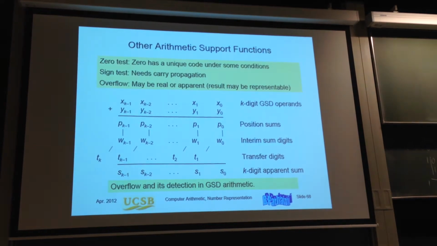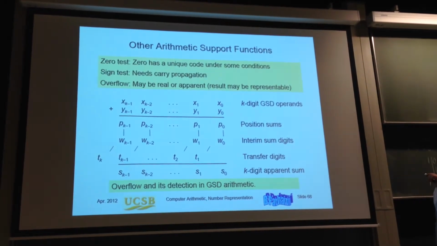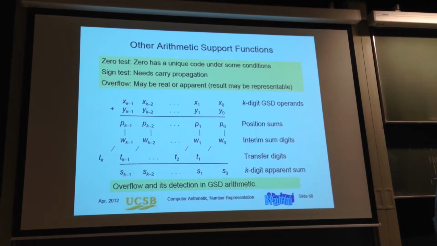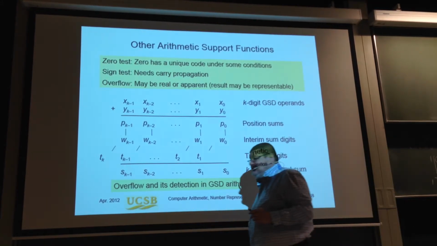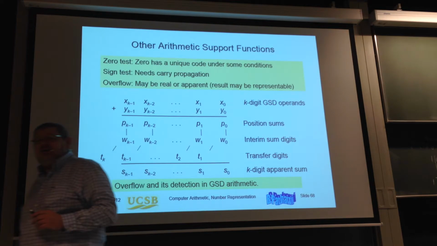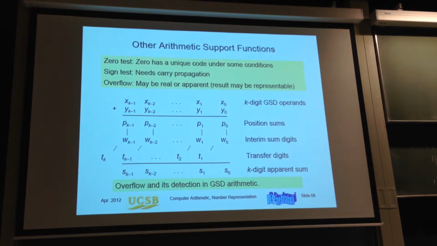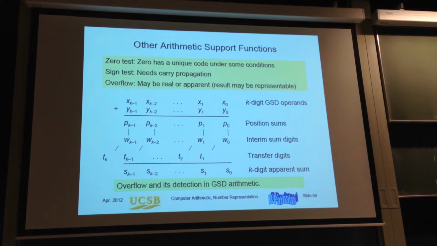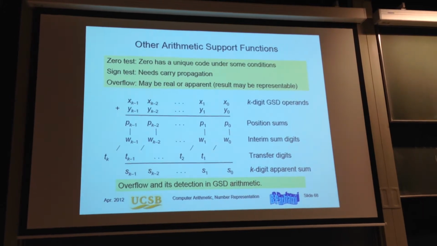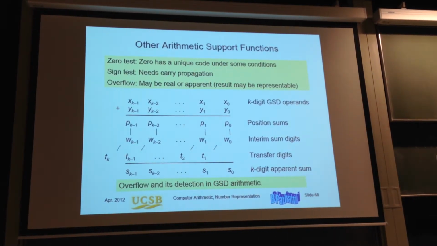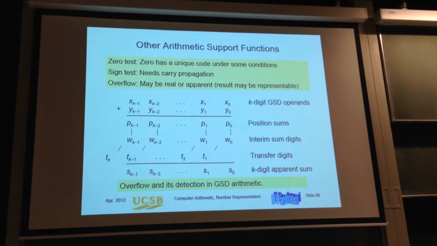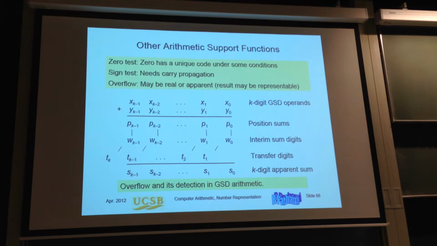This is another thing which is interesting. You can even get artifacts due to the redundant representation. You may have a transfer digit, like in this case, which is going outside of the domain. Your initial idea will be that I have an overflow. My number is too large. It's larger than my dynamic range. However, this may or may not be true. This is an artifact coming from the way I'm representing numbers and from the fact that I'm not effective in representation in the same way as binary representation is. And this is making things, again, complicated.